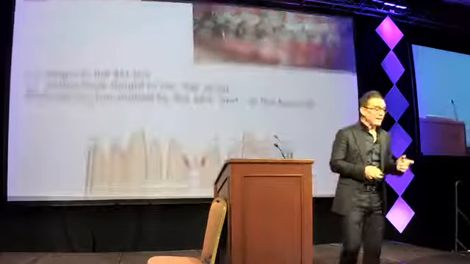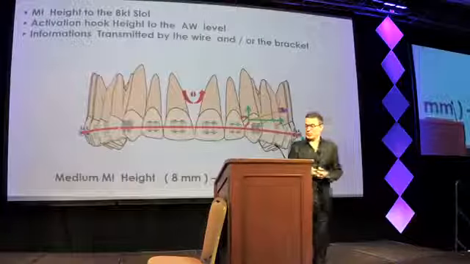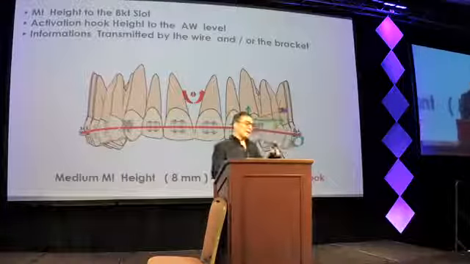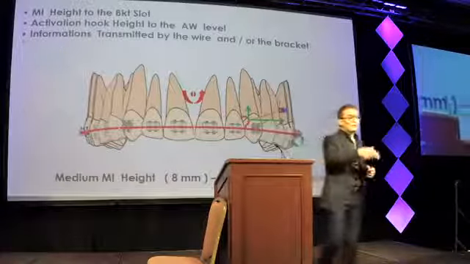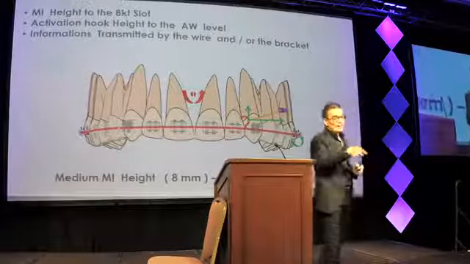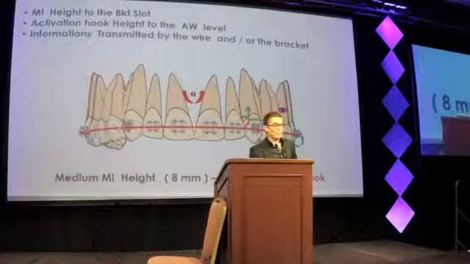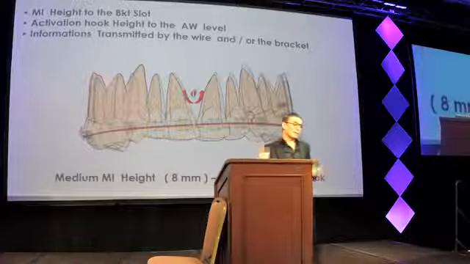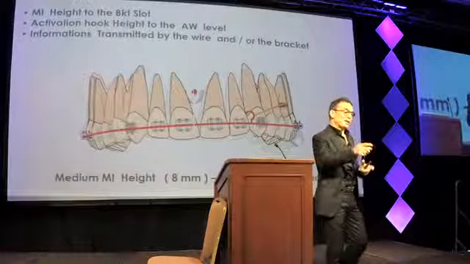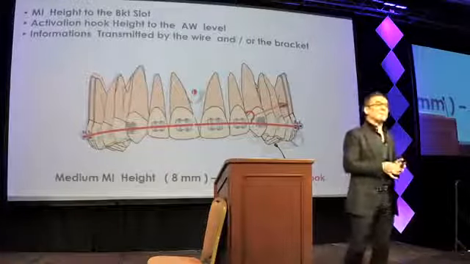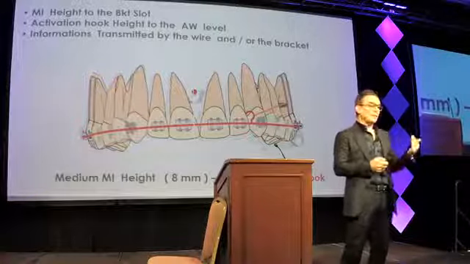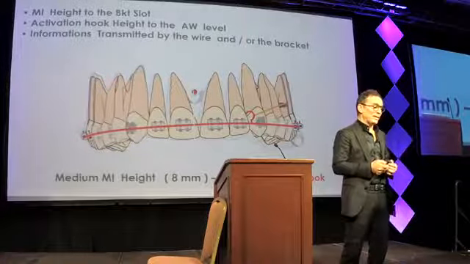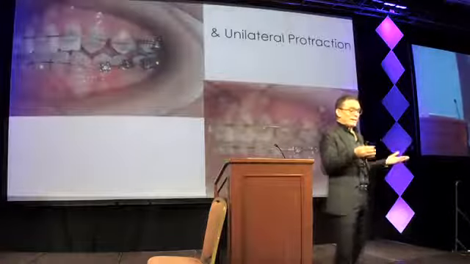We can see that in this illustration. When we go to the level of the wire, because the distance to the center of resistance is bigger, the moment is much more important and will produce this movement and this rotation around the center of resistance, which is between the two incisors at a height of approximately 8 millimeters from the gingival margin of the bone crest. So this is what you did exactly.